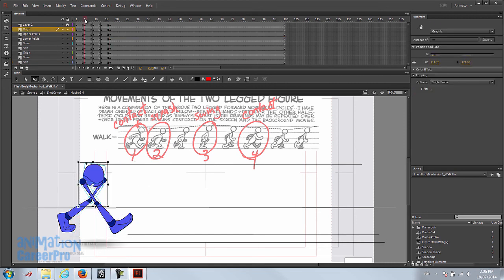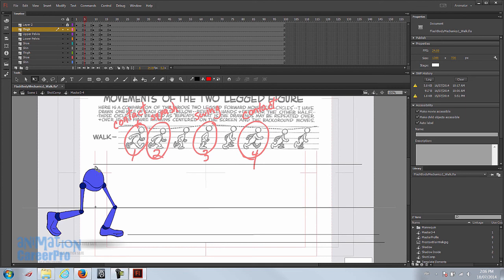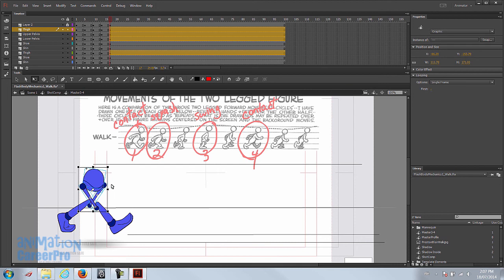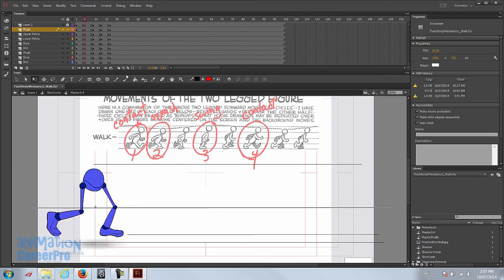I'm just going to go back and take a look at how far down I went for the last squash. Okay, so it's just a little bit down from the line. I'm just going to sort of eyeball that right about there. And I'm just going to go back again and look at the legs. Okay, I want to get it somewhat similar.